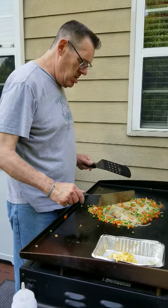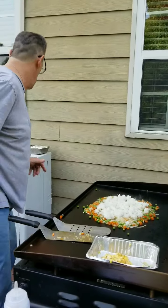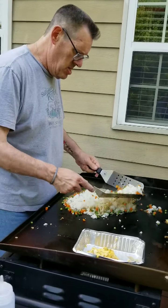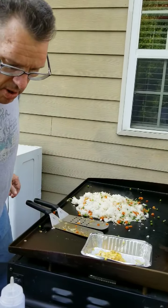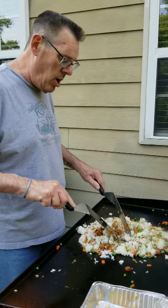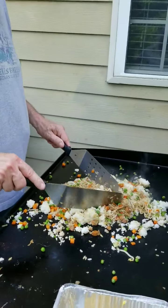Okay, now, the rice. Stir that out. You don't want it clumpy. Mix it all together. Now, you're going to throw in the pork and all the sauce. You can see how much this soaks up. You may have to add more. Get it all mixed up.